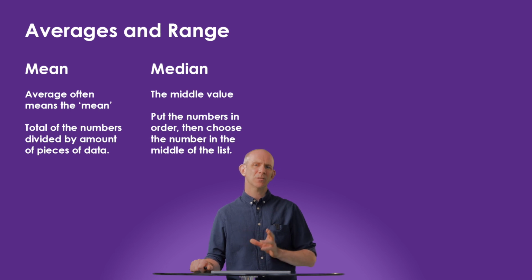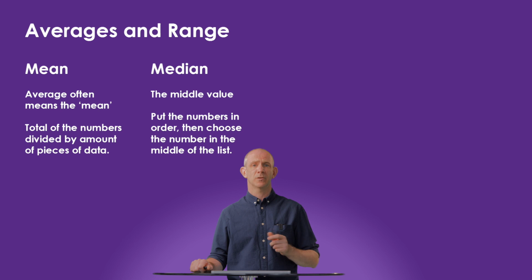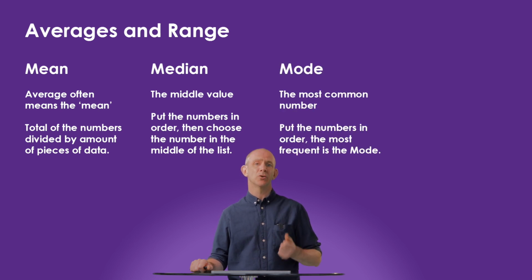However, sometimes our data set could be made of non-numerical information. For example, eye colour, in which case the mode would be a good average to use. This is where you place them all in order, as for the median, and then identify the most common piece of data. Both the median and the mode are not influenced by outliers or pieces of information that seem distant from the majority of the dataset. However, this also means they don't take these pieces of data into account.